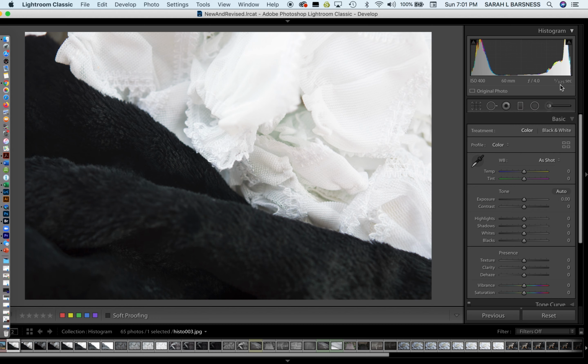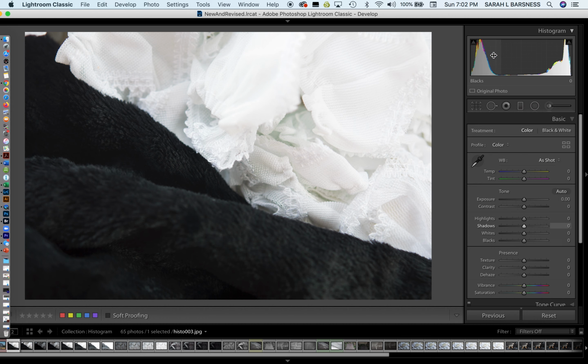Now, I'm going to make some adjustments so you can understand why histograms give us a great starting exposure that can be developed. But don't worry about that yet. I want you to notice the difference in the shape of this histogram generally from the previous one. A histogram, remember, represents the tonalities of your image. And this photograph is of bright white underwear and a dark black fur coat. And so this is the representation down here.